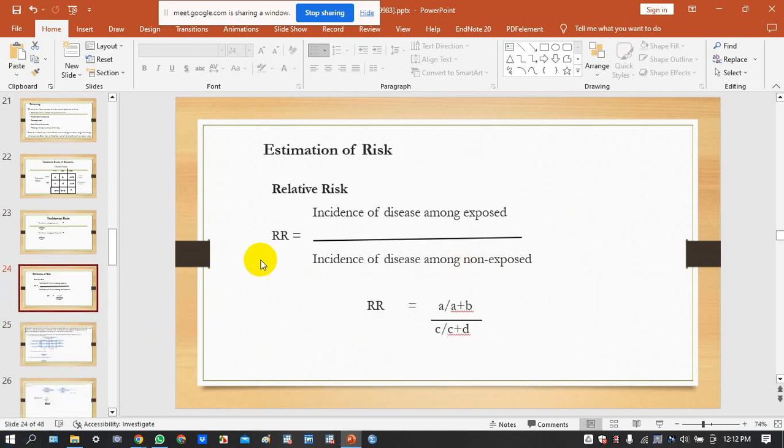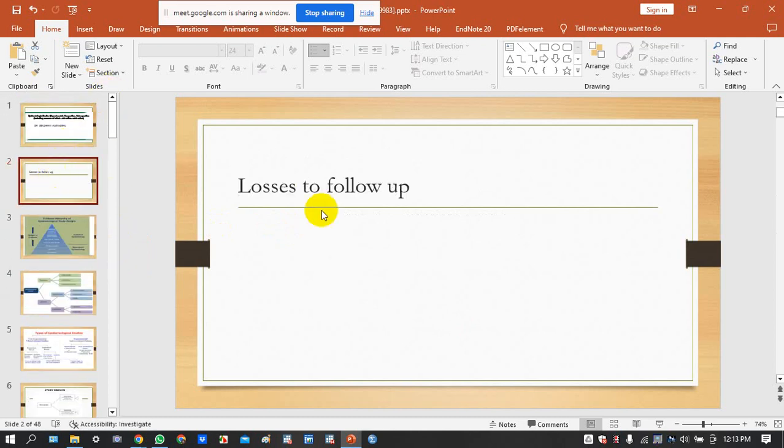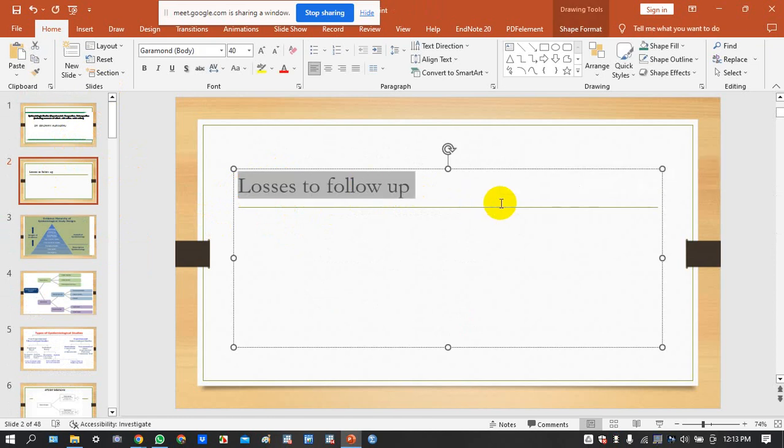If you want to calculate the relative risk for epidemiologists or for a cohort study, most of the time we look at relative risk or RR. We can use it to calculate the hazard ratio or hazard rate. But if you come to a case control study, we'll be using the odds ratio to calculate the level of exposure or the odds of a disease. So case control study uses odds ratio.